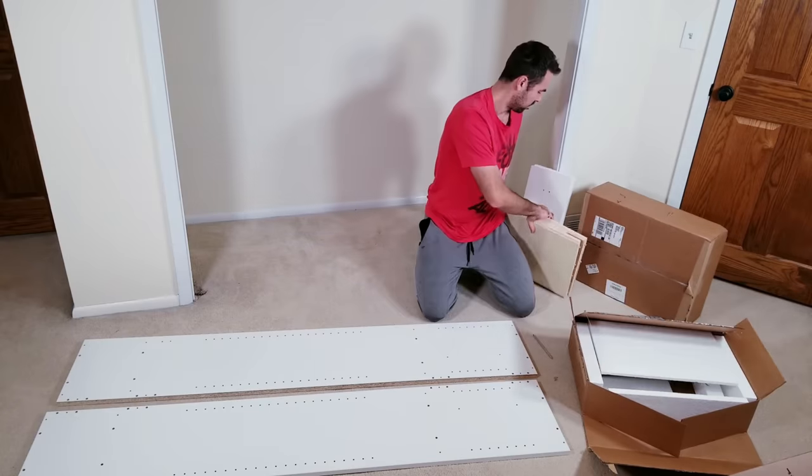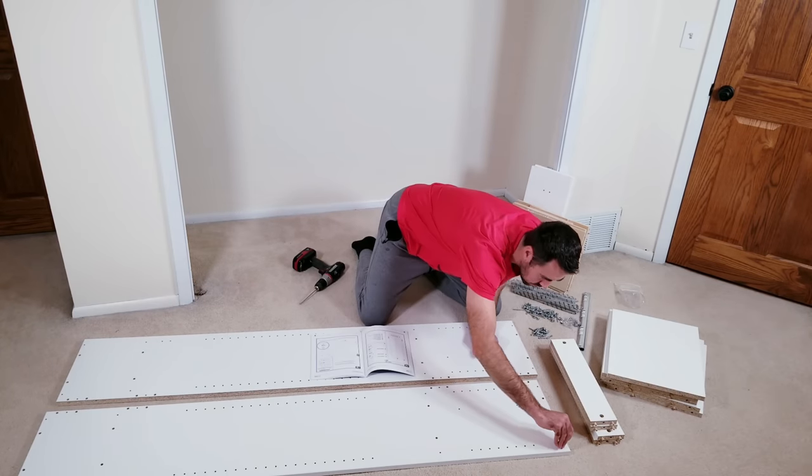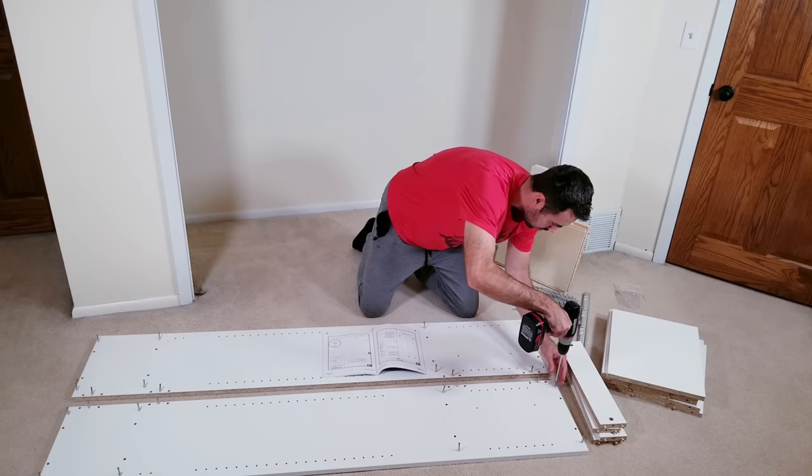Now this kit is their shelf unit with drawers and a hanging rack. It was more of the same, but did take a little bit longer being that I had to put the drawers together. My guess is it ended up taking about 25 minutes for this one. I'll again speed through if you want to see how it comes together.